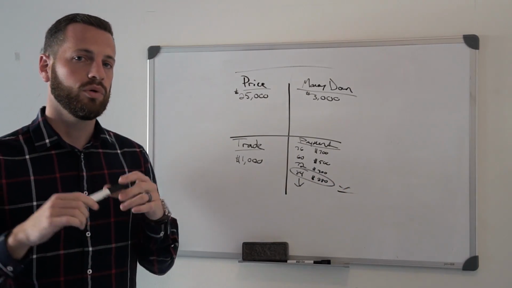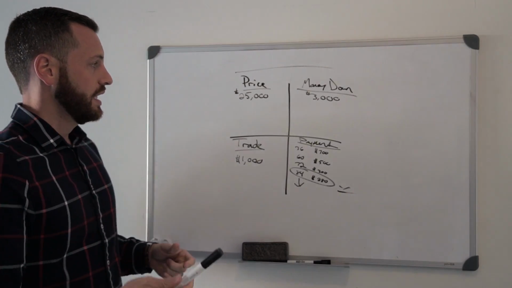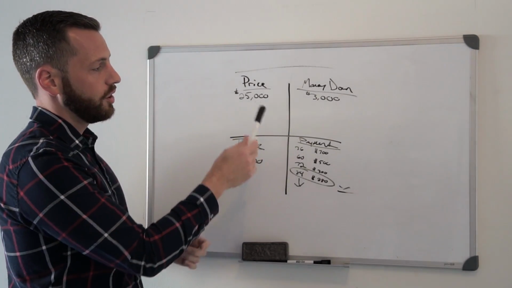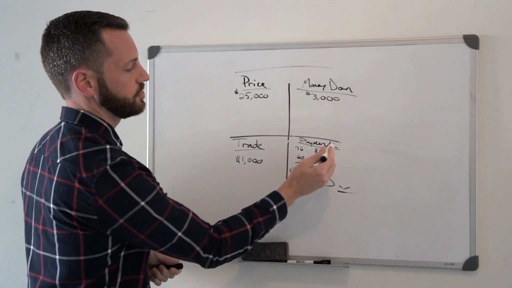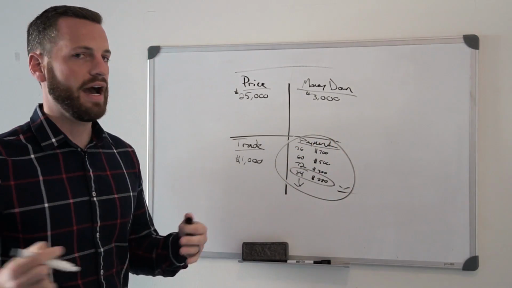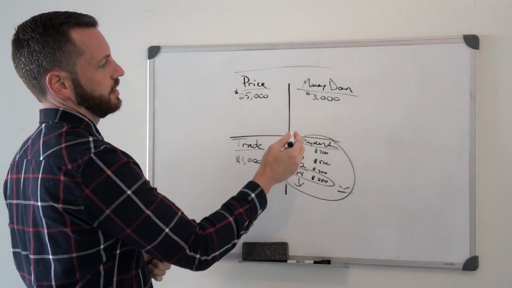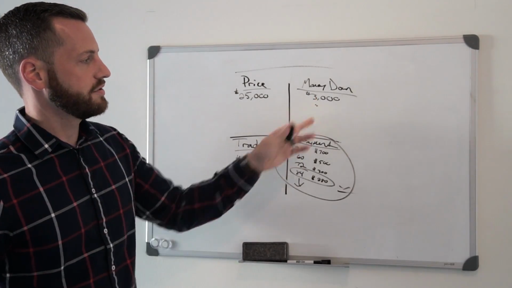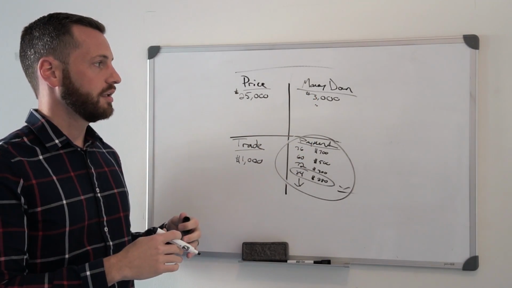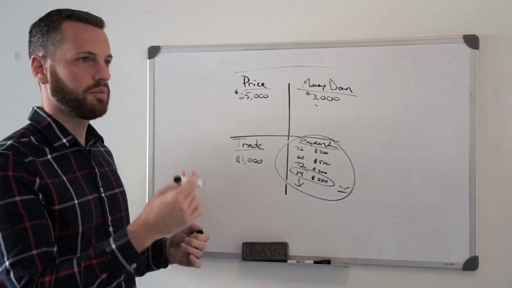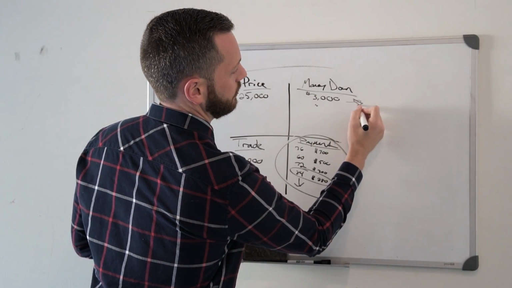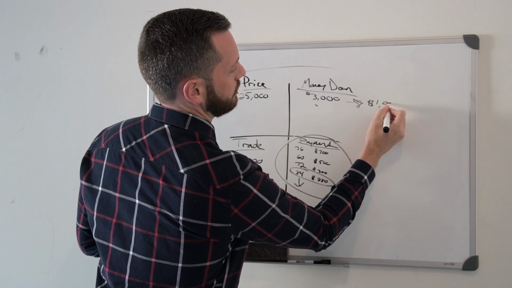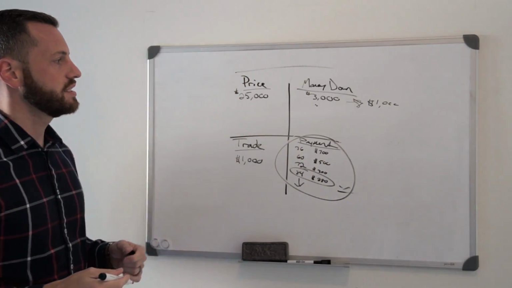Now the problem with this is the whole point of this is to focus you towards the payment, right? So they're drawing your attention towards the payment, but what you haven't really noticed is that the money down is $3,000, and that's just kind of a fluff number, right? So really in the computer when they're working the numbers, this could probably be only $1,000, right? And this price is 25.